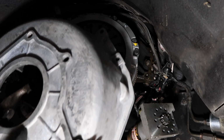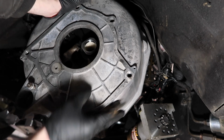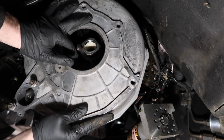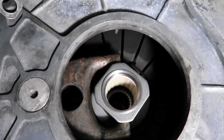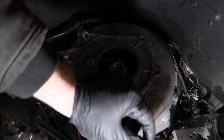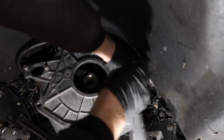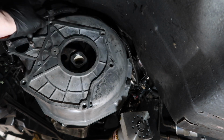All right, now I'm going to start putting this up here and trying to align it with the throwout bearing first and then get it in place. All right, so that is what that'll look like in there. As you can see how it's sitting on those tabs like that. I put a little thread locker on each one of these bolts, and I'm going to run them all in now. Now that I have all the bolts in and they're kind of tightened down, I'm going to torque them all to 37 foot-pounds, and I'm going to go in a star pattern too.